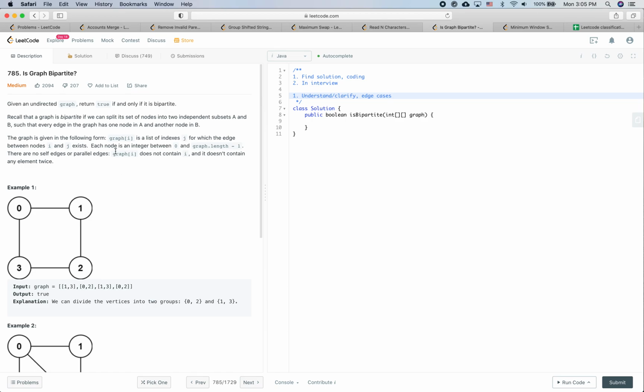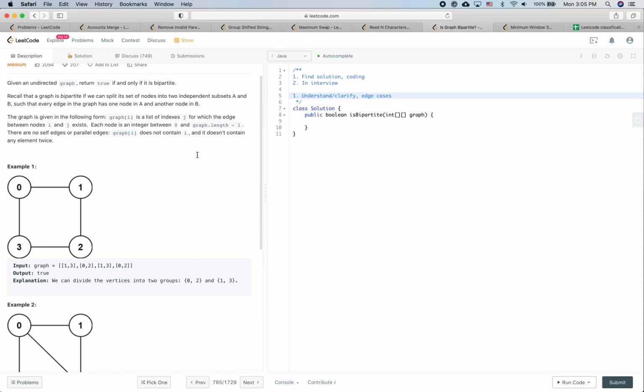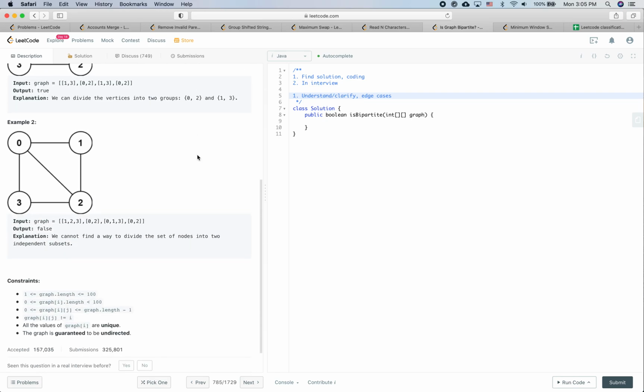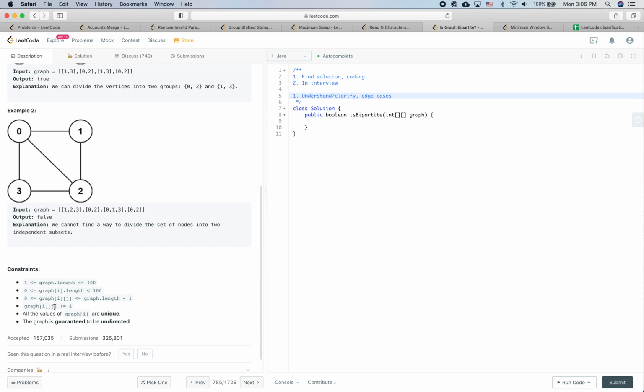I think this has helped us clarify the edge cases, like self-directing edges and duplicate edges. Let's see the constraints. No self-directing edges, and graph[i][j] will be between 0 and the number of nodes.